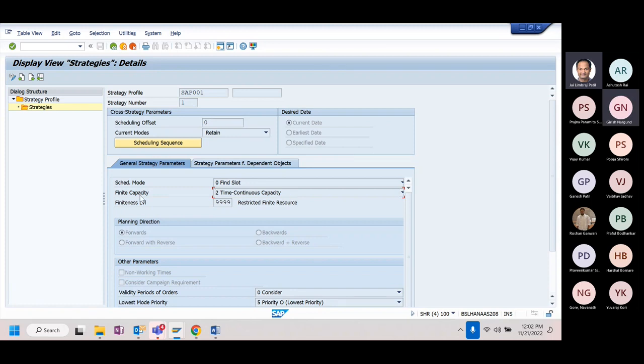Sorry, one question here. You said time continuous capacity. PPDS puts a chart across the board, based on 24 hours. So let us say a resource has a capacity definition only from 6 a.m. to 6 p.m. In that case, it will schedule operations only during that time period, right? Not the 24 hours as we see it. Correct. You're right.